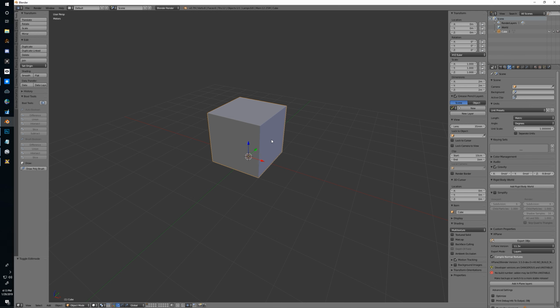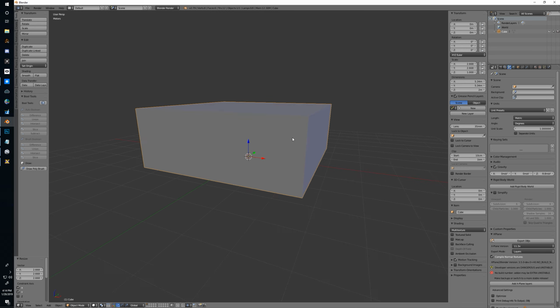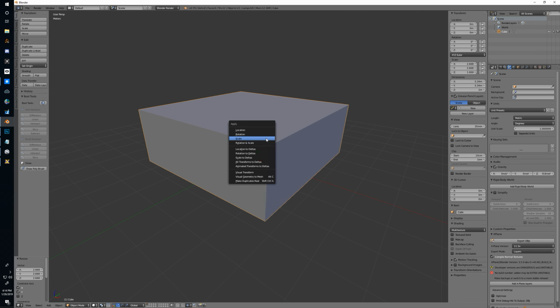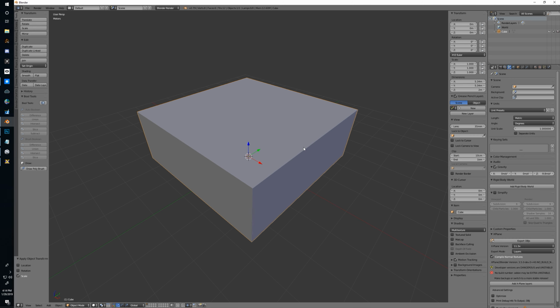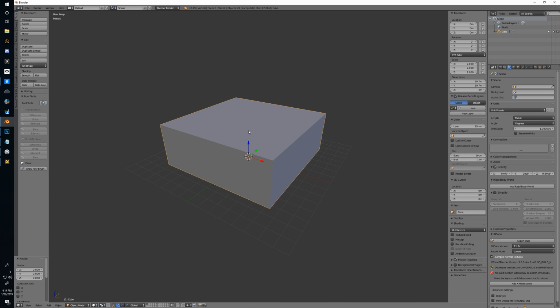Alright, let's do a little scaling here. Hit the S key. I want to scale it. Actually, let me hit Shift Z to not scale it along the Z axis. We'll just do X and Y. Make it a little bigger. And hit Control A and apply the scale. Let's see, so it's 5.34 meters right now, wide, a couple meters tall. Now 2 meters tall is really short. That's about the height of a tallish human. So let's go scale 2 and scale that sucker up. Alright, that's a little more like it.